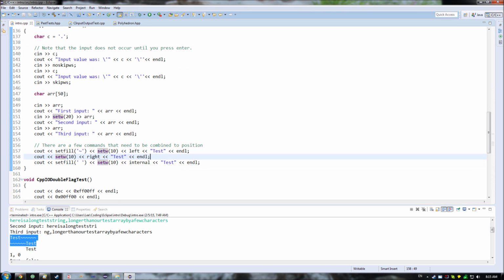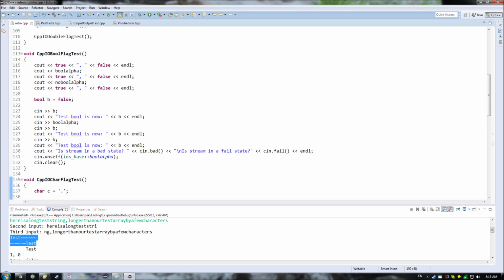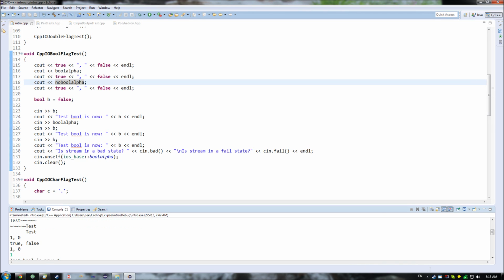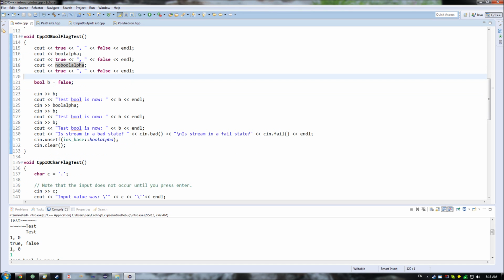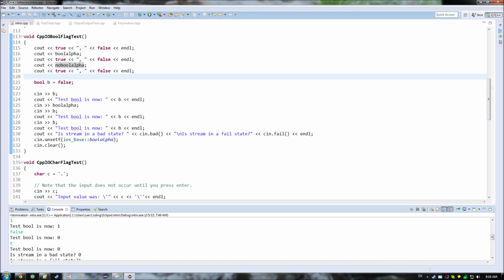Beyond here, those are really just ones that are common for number input and output as well as character input and output. There are also some for Booleans, and those are things such as boolalpha and noboolalpha. If we scroll on down here, you can see how it goes from 1, 0 to then true and false. So you can see up here how we have this boolalpha, and then it does these as true and false itself. We can use it for input. So you can see down here I input 1, it gives that correctly, I did false, it gives us now 0.